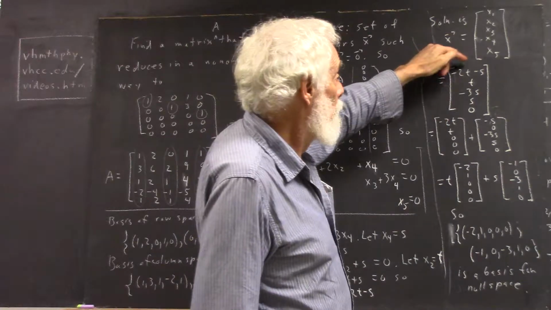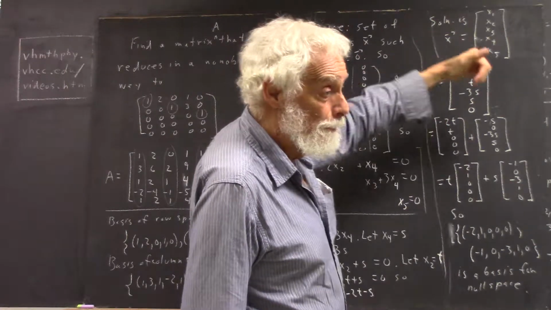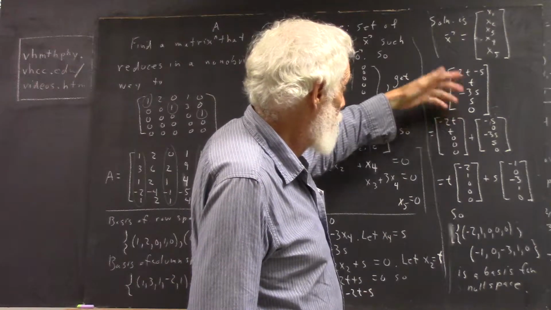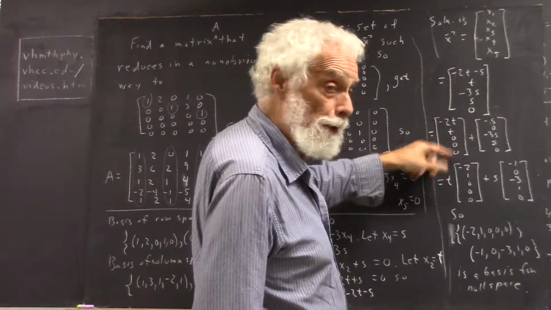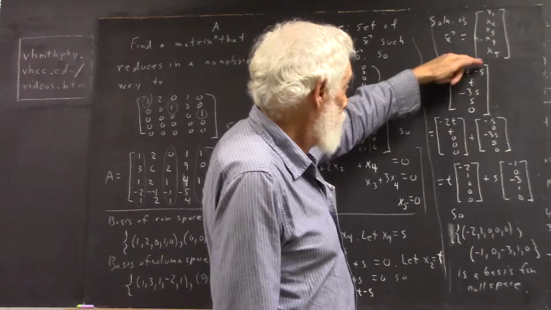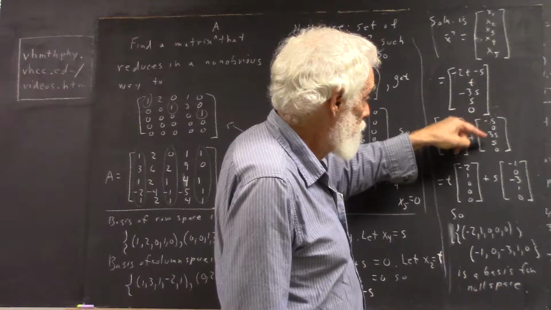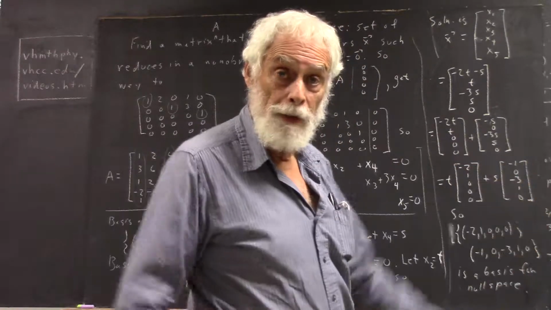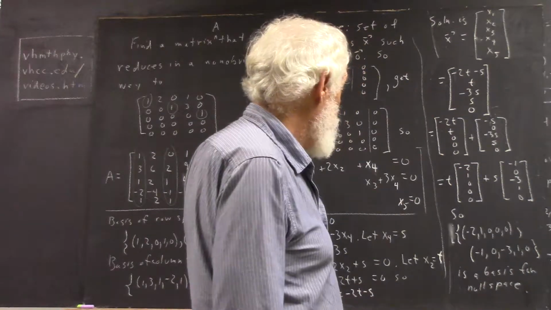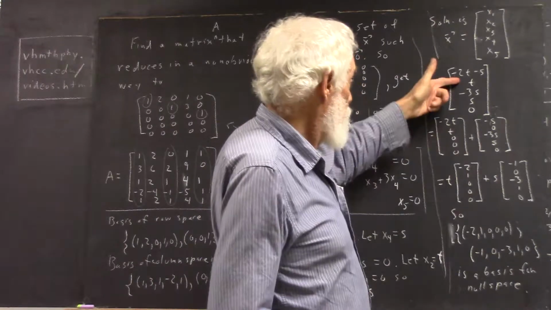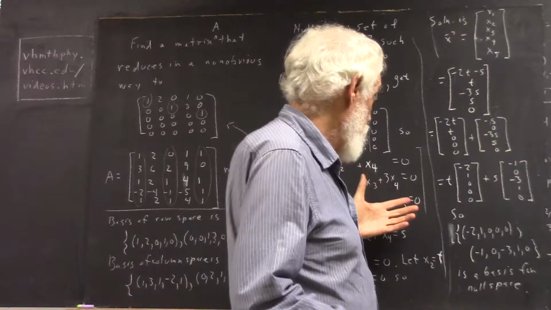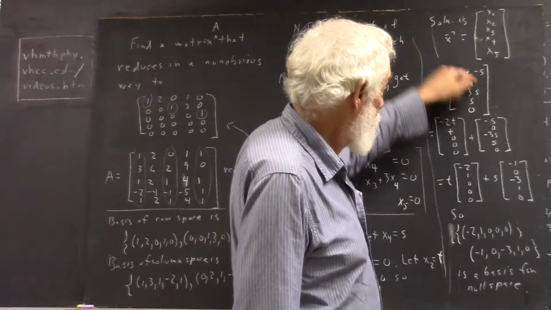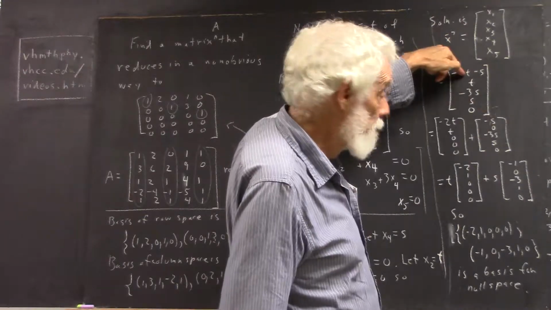I can break this into the part that depends on t and the part that depends on s. So I just write down the negative 2t, the t, and then nothing else depends on t, so I'm just writing zeros. Okay? And I can write the negative s and the negative 3s in this position, and the s here, and zeros in the other positions, because there are no s's in the second and fifth positions here. Now, what does that accomplish? I'm saying that this equals this. Well, you can think about it, but just add these two and see that you get this. Negative 2t minus s is negative 2t minus s. t plus 0 is t, etc.